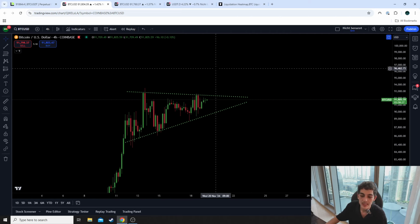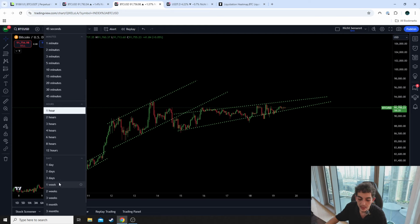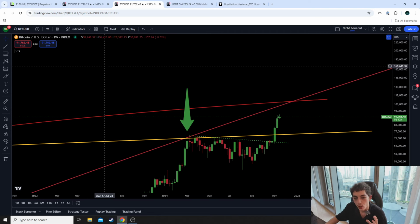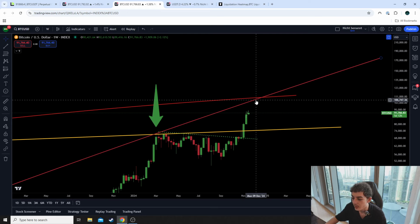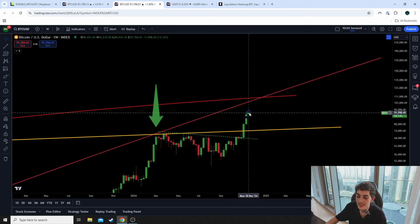If this breaks to the upside more, we should definitely see the $108,000 level that you were also talking about in your last video. Because if you guys remember, I told you if we break out of this rising channel, that I will show you in a second, that I think that we will reach the $108,000 level relatively quickly till the end of the month, right? This didn't happen. We didn't break this rising channel to the upside. We actually broke it to the downside.